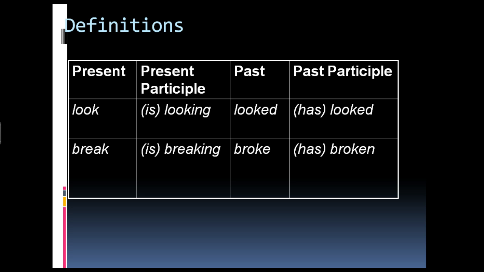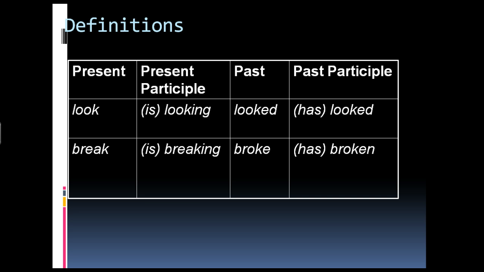These are easily confused with the different tenses of a verb because present and past are both different verb tenses as well. Fortunately, the form is the same as the verb tense. The question is, what do we do with that in order to make it that particular form? The present tense in English is considered the base form of the verb. If you learn other languages that are Latinate, meaning derived from Latin, such as French, Spanish, or Italian, they consider the base form of a verb to be the infinitive, which is to plus the present form. Either way, that plainest form of the verb is considered the present.